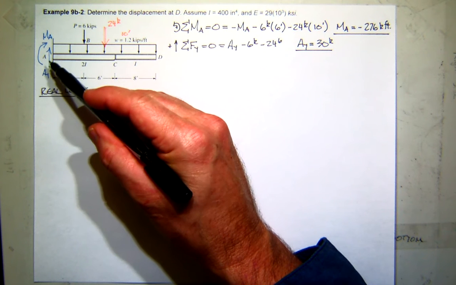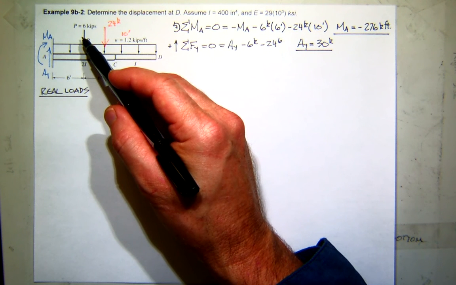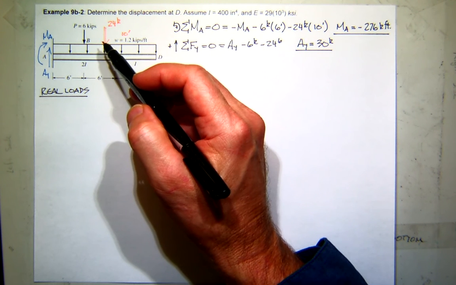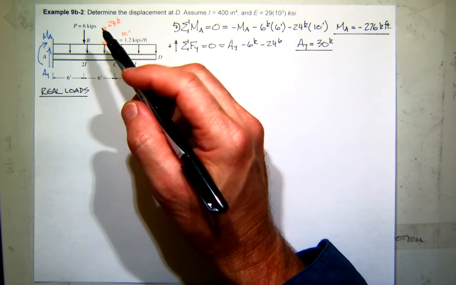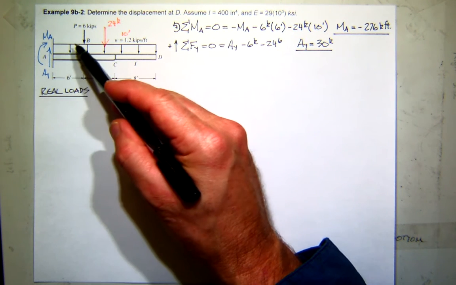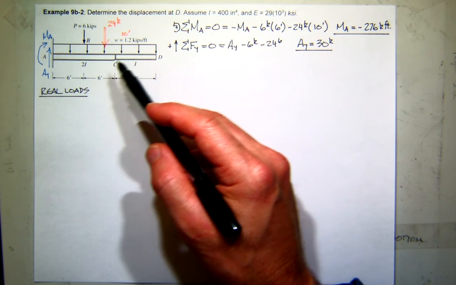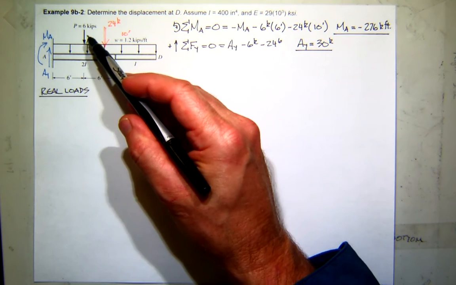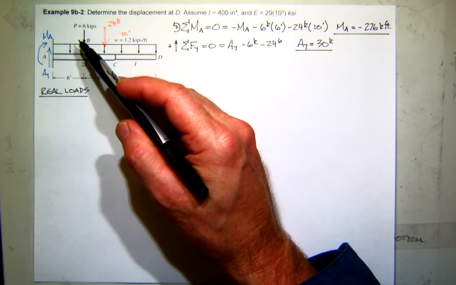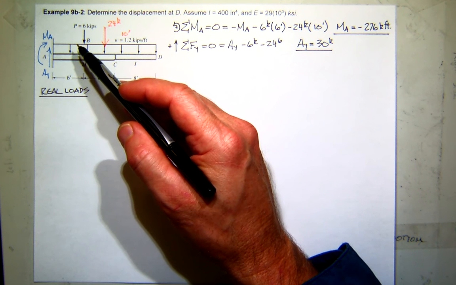Because remember, the shear changes, and the change in shear tells you how the moment's going to behave. So I have a continuous curve here. I'm going to hit that point, and it's going to change slope. It's going to change direction. So that's a different equation. If that 6 wasn't there, I could write one equation because the load's constant, continuous, which means the shear would be continuous, which means the moment would be continuous. But because of this load here, the shear is discontinuous. If the shear is discontinuous, then the moment is discontinuous.